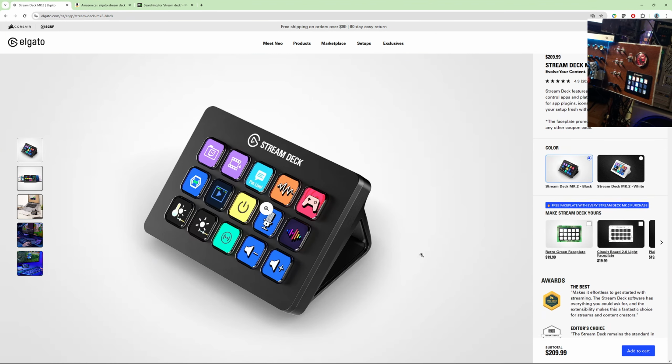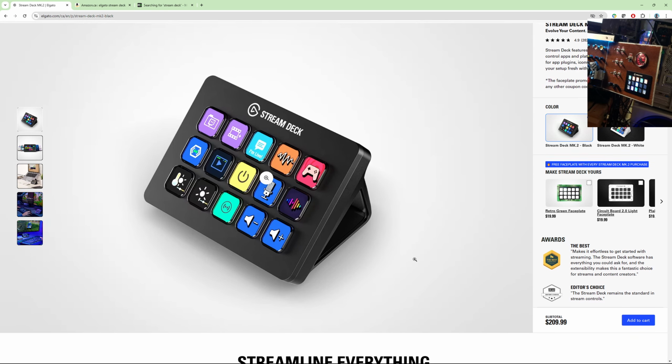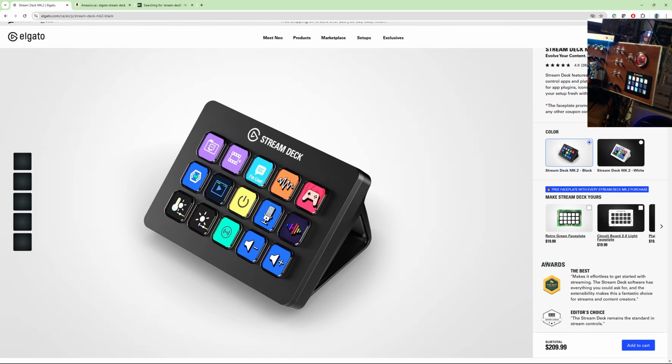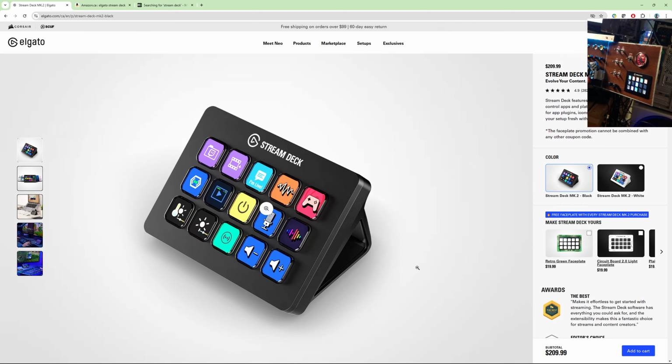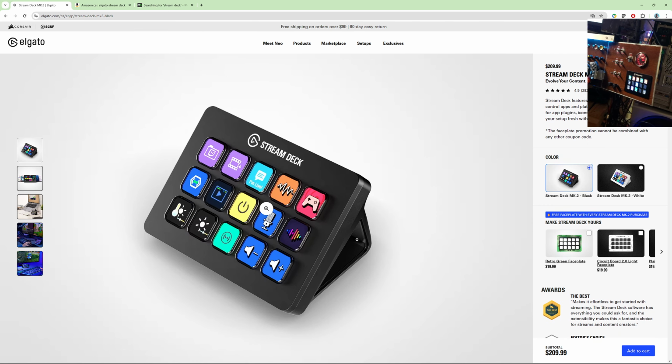So this is Stream Deck right here. This is the one I have, the little guy. There's ones with many more buttons that, at the time, I couldn't afford. So I'm happy with this. It's with the unlimited number of profiles. You can have 10 different pages in a profile, which is quite a bit.